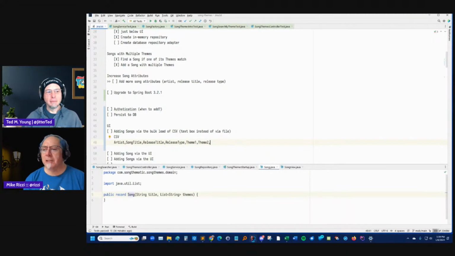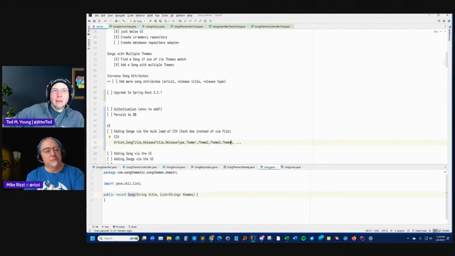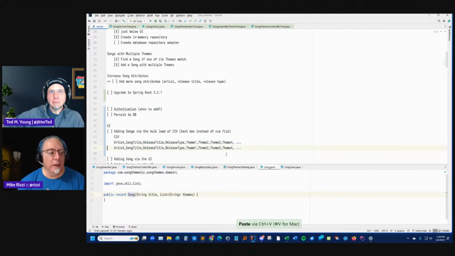I guess if you've ever exported Google contacts, they do this, and as many as you've got, it'll take it. So this is the question I'm starting to think about out loud: do we do it that way, or have some way of subdividing themes?